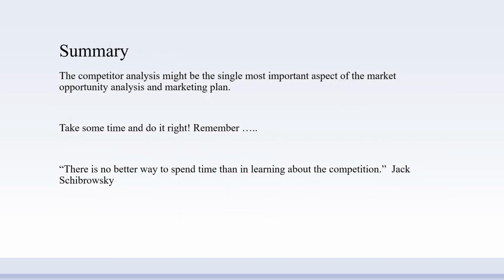In summary, the competitive analysis might be the single most important aspect of marketing opportunity analysis and the marketing plan. And it turns out that perceptual maps, snake diagrams, and multi-attribute utility models are often one of the best ways to evaluate the competition. So, take some time and do it right, and remember, there is no better way to spend time than learning about the competition.